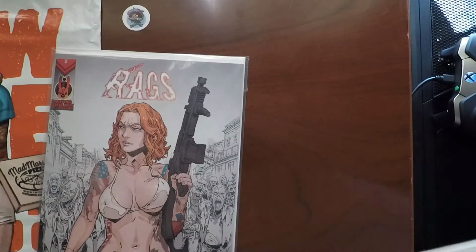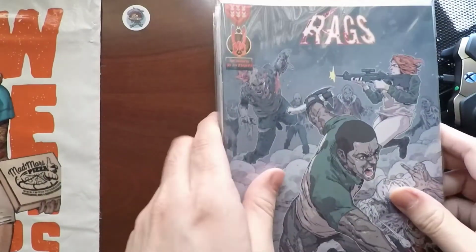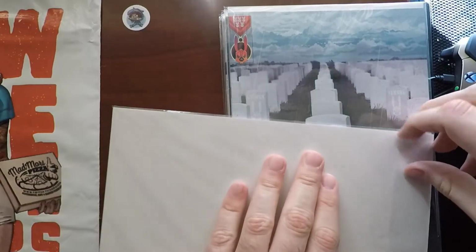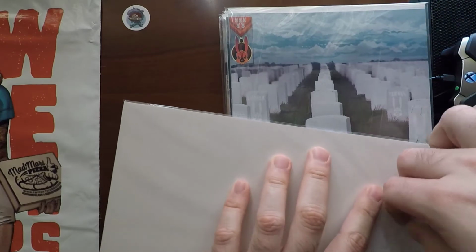So all these books, we're actually going to take them out and check them out and see what kind of shape they're in, because I've seen people talk about having damaged books and stuff, and I want to see what mine look like.